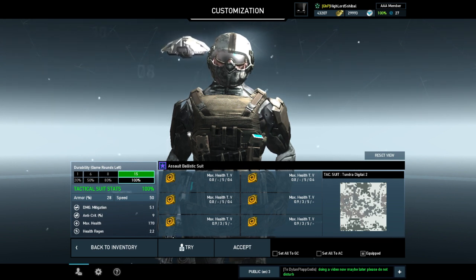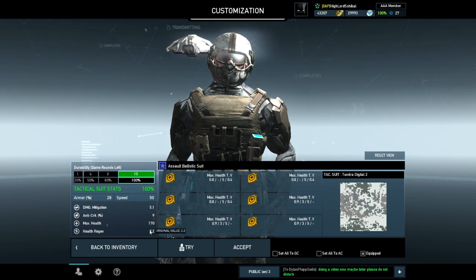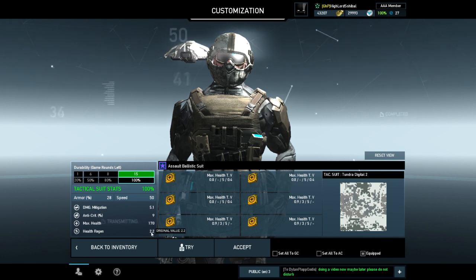Regen is a compromise for me. I'm not much of a camper. I don't really like camping. And I've tried out a crazy build with like 5.4 regen. You're up on your feet instantly, but then you lose out on a lot of damage mitigation, and you're down to like 152 health, which for an assault isn't that good. So this is a compromise.